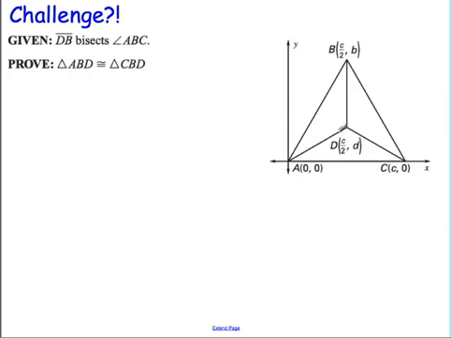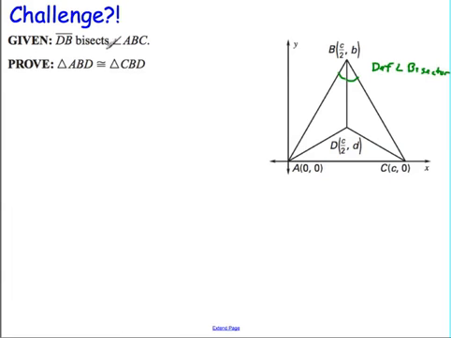Next, this might be a little bit more challenging just because it's going to be one of these proofs again. And I don't think it's necessarily a two-column proof, and I don't think it's necessarily a coordinate proof. I think it's somewhere in between where we're going to be showing some work here. It gives us the fact that DB bisects angle ABC. So I'm going to know this angle is going to equal this angle over here. So these two angles are congruent. I would know that by the definition of angle bisectors. So maybe I'd have these two by the definition of an angle bisector.